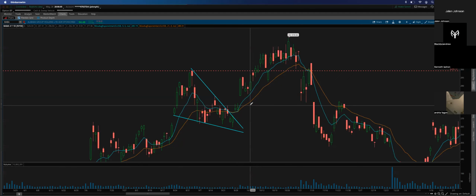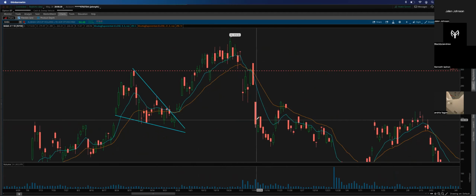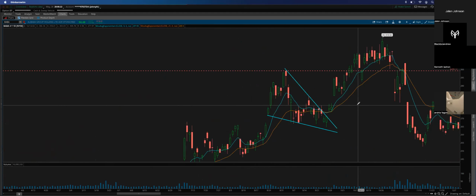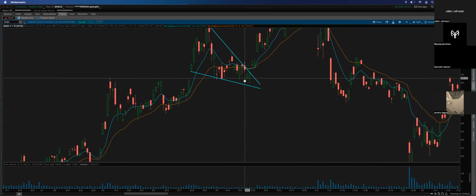And this is exactly why I like the bigger time frames. Now, I know there were ups and downs in between. But overall, if you would have just held the right contracts, you would be up a ton, right? On just Baba, breaking down the daily time frame. That's why I like the daily time frames.